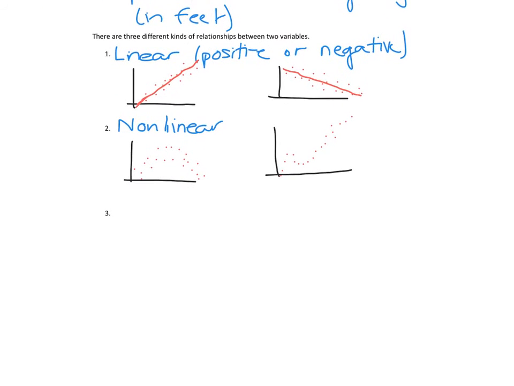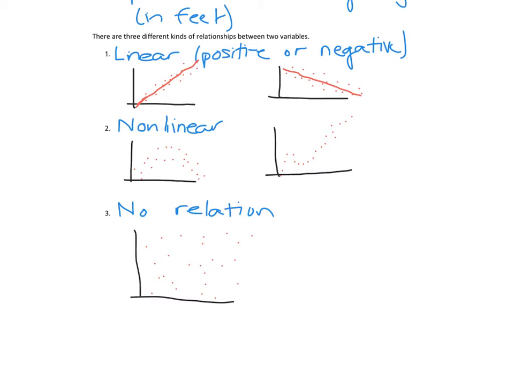And then finally, the other type of relationship between the variables that we might see is just no relation. So there's no pattern of any sort. In other words, all of our dots are just all over the place. So as the explanatory variable increases or decreases, it doesn't mean that the response variable does the same thing or does the opposite.